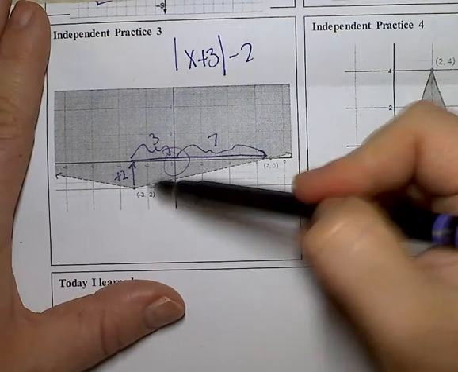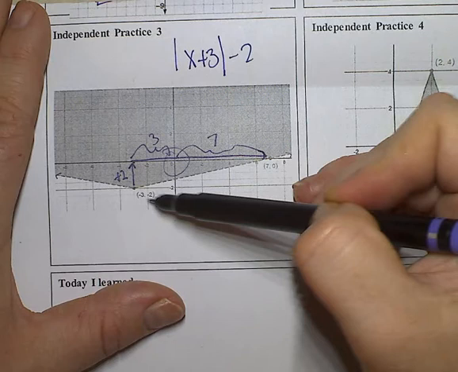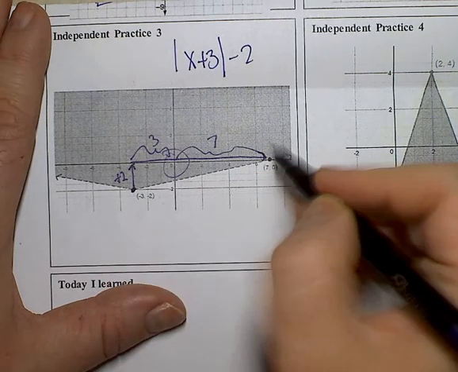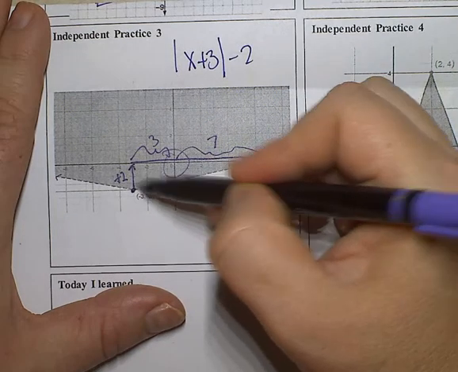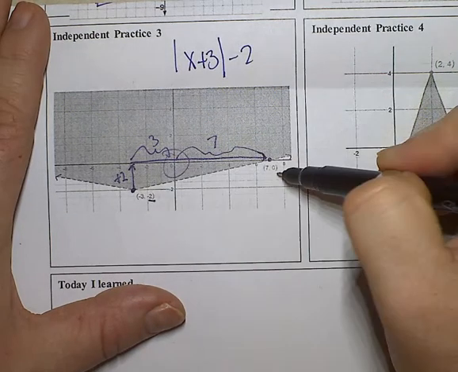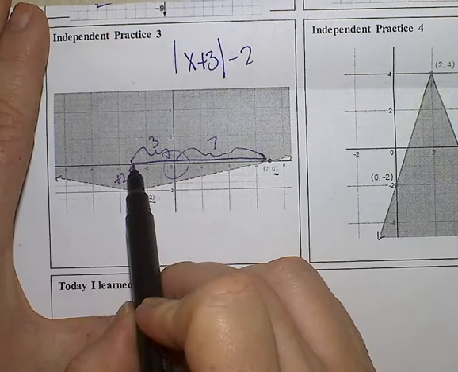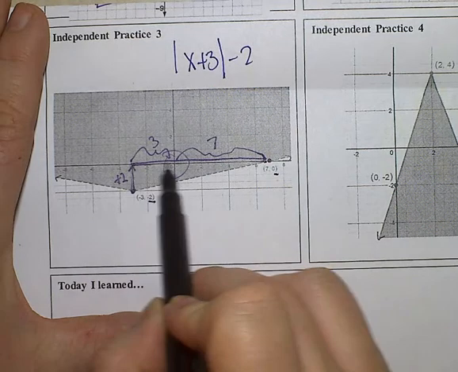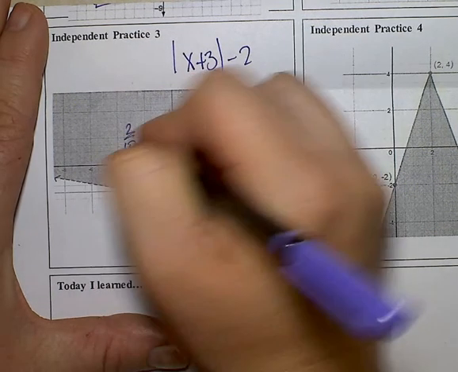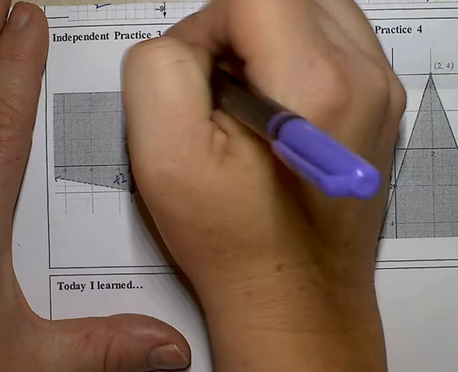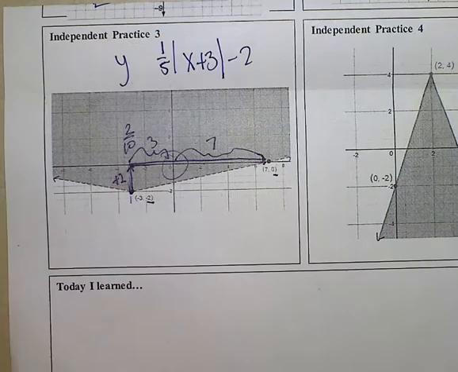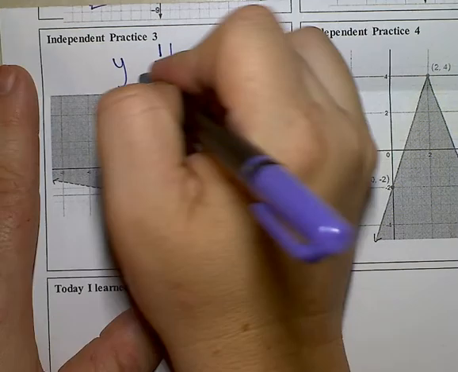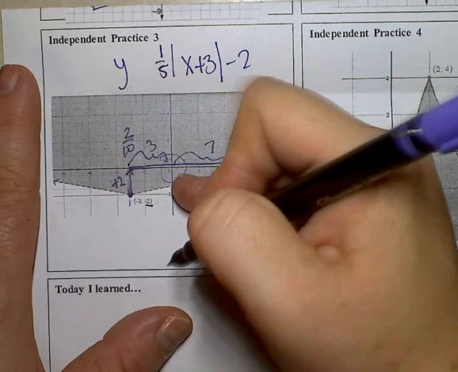So I'm going to go, this lies on the inside, it tells the truth on the outside, and I'm going to use the exact points they provided me. So I need to go rise up 2 to go from -2 to 0, rise up 2, and then now I need to go from -3 all the way to the right to 7. So that is a distance of 10 units. 2 over 10, rise up 2, and to the right 10 reduces to 1/5. It is a dotted line. There's no line underneath, and it's shaded above our absolute value, so it is greater than.